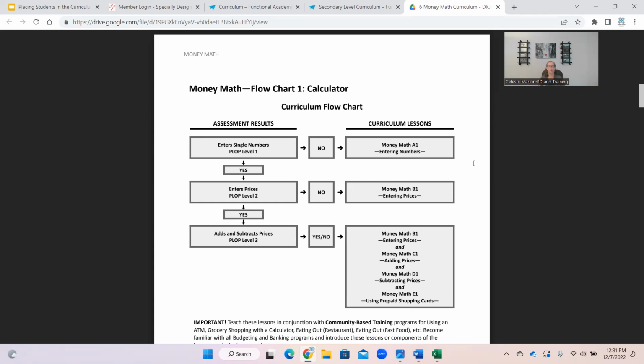This is also a perfect place to come back to once your student masters a program, to see what is next in the sequence to work on with your student. So the curriculum flowchart is a very important tool that you'll be using continuously throughout the program.